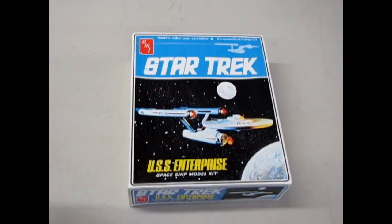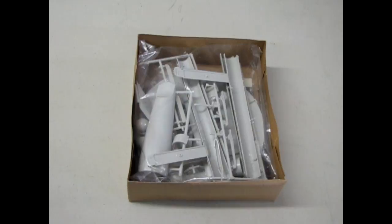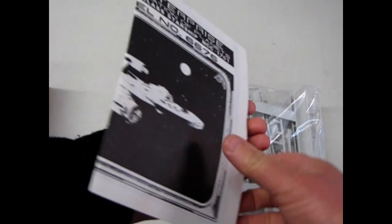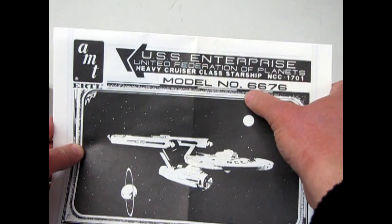And here we go — molded in beautiful grey plastic, we have our Star Trek Starship Enterprise kit. And now here, to start off, are the very famous instruction sheets of the era. Nice — tough crease from being folded all that time. Model kit number 6676. This is the first one with the four numbers. The early ones have a letter S and a different number. But this is not that vintage of a kit. These instructions are even a bit different than some of the ones I have.